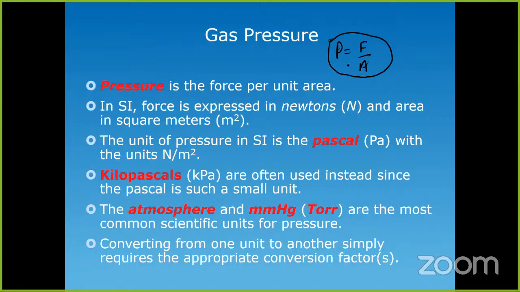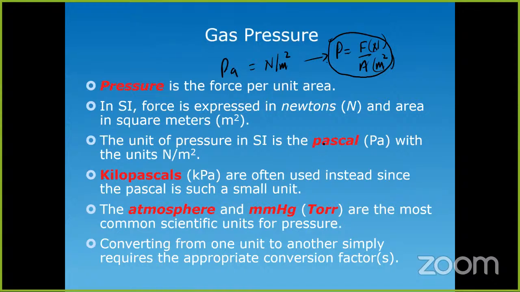So therefore, one can express the units of pressure in terms of the units of force and area. The SI unit of force, as indicated here, is newtons, and the SI unit of area is meters squared. So based on those units, we can express the units of pressure as being equal to newtons per meter squared. And there's a special name given to this combination of units. It's called the Pascal, symbolized by Pa, all right?